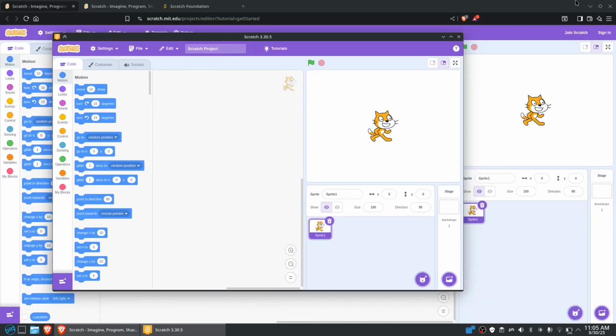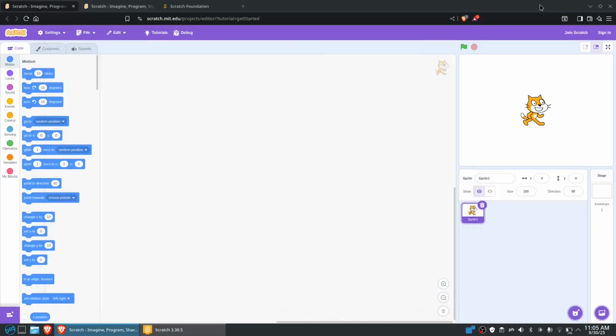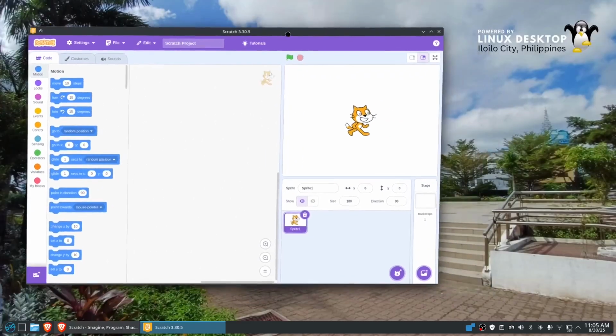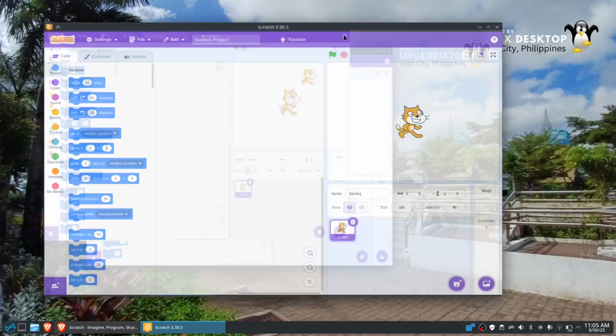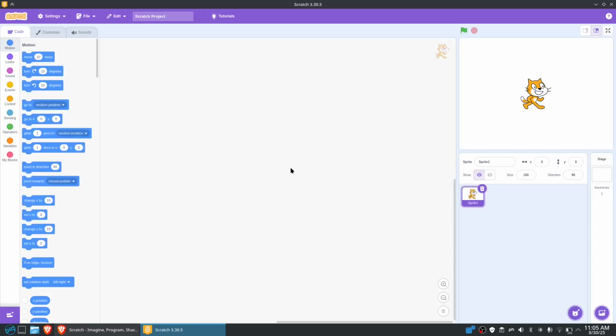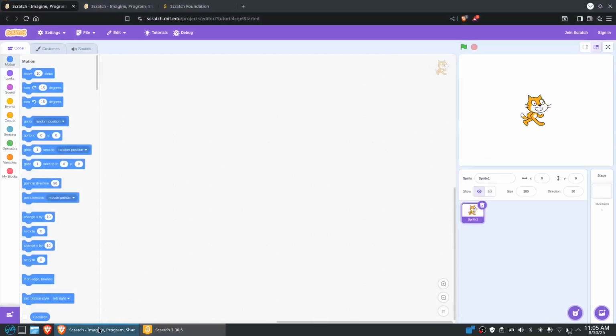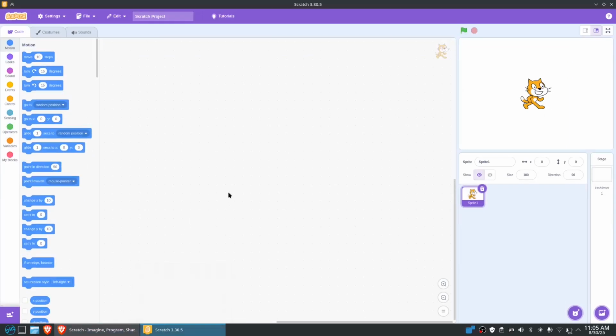It's simple. Right here in our Scratch, we have the website version and the desktop version. Okay, let's maximize this one too so that you could see everything. If we go back to the web and the application, it's all the same. Scratch uses a drag and drop system of colorful codes.